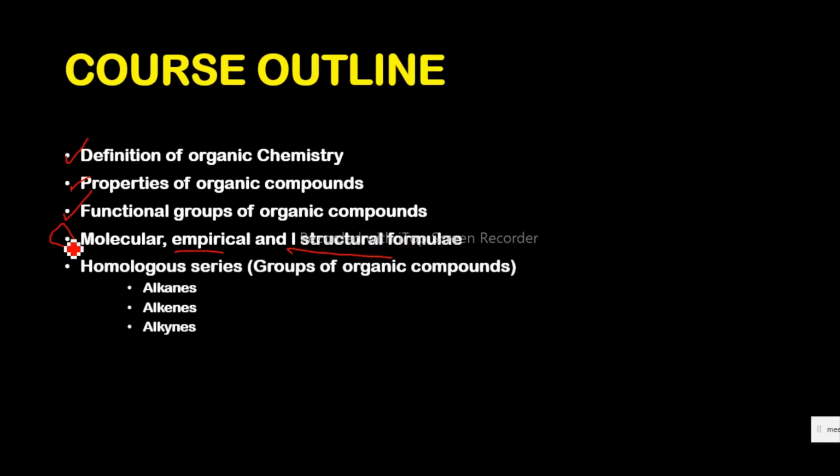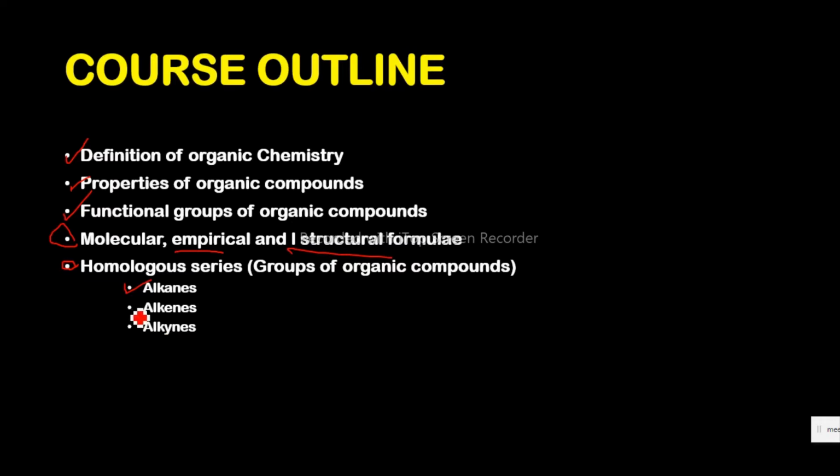Then you know the homologous series, and what are they? These are compounds whose members differ in their carbon skeleton by just a CH2. So that is a homologous series. And they include alkanes, and we shall talk about alkanes. We see the properties of alkanes. We see how these alkanes are prepared and how these alkanes behave. Okay? Their reactions that they undergo.